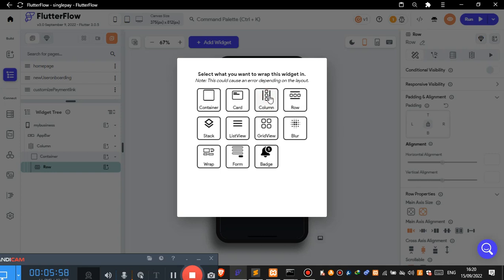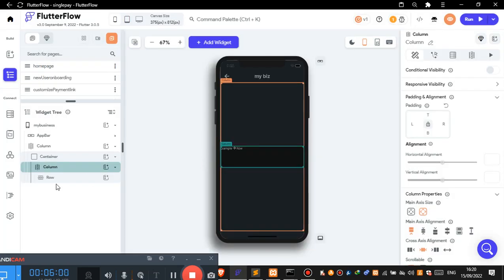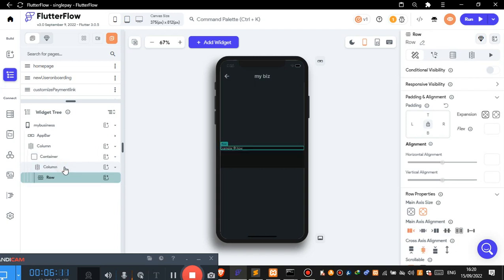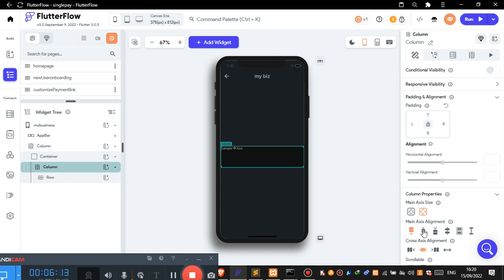This is what we want to wrap it with, and as you can see, now the column appears in there. You also notice that now we can control where our row appears inside the column by just coming here and clicking on how it's going to appear. You can click on it and it will appear at the center, or at the bottom. That's exactly what we need. But now for this row, we want it to be at the extreme top of the app.